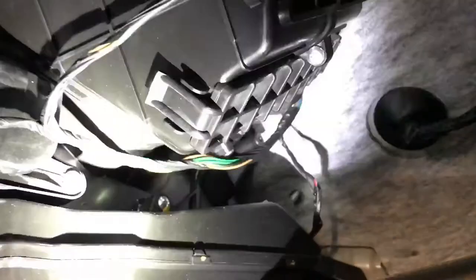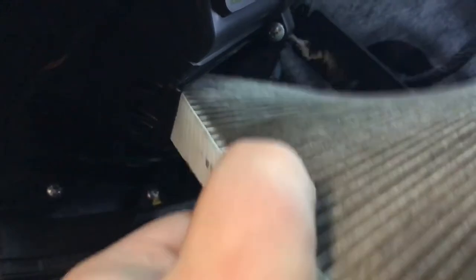Now we're going to get in here and find our filter. The lighting will be poor, so I apologize. But literally just undo that, try to stand this up — there we go. The filter will come out. I got some pretty big fingers, but I can get a hold of it. Oh yeah, it needed to be replaced as well.